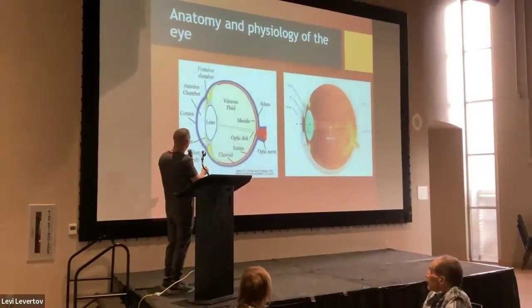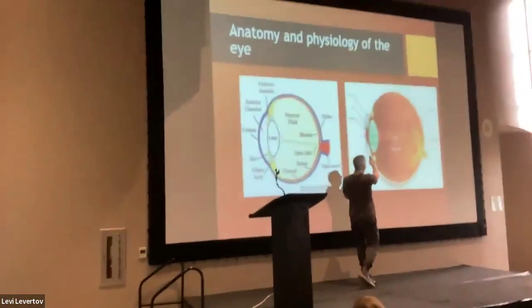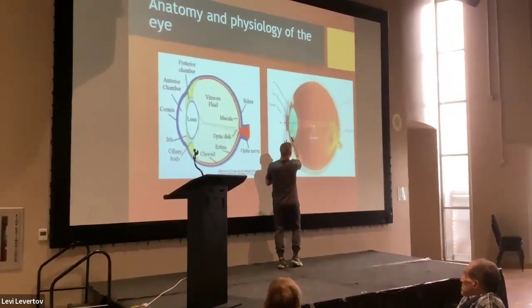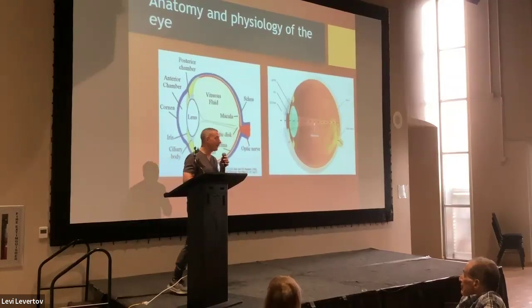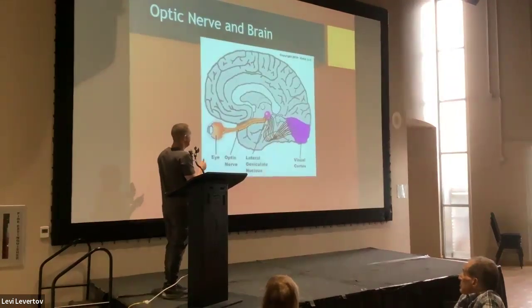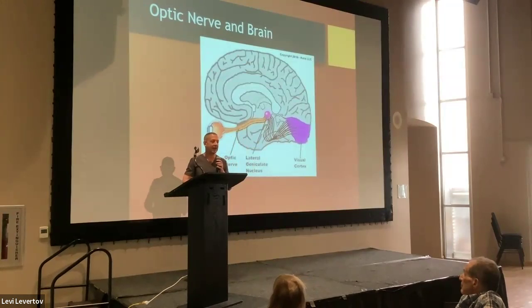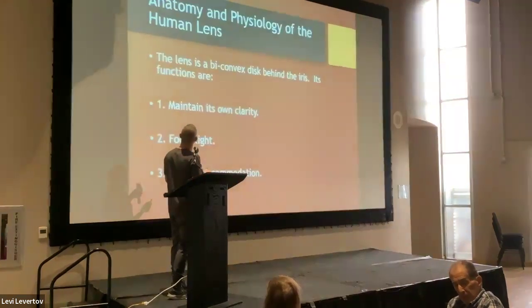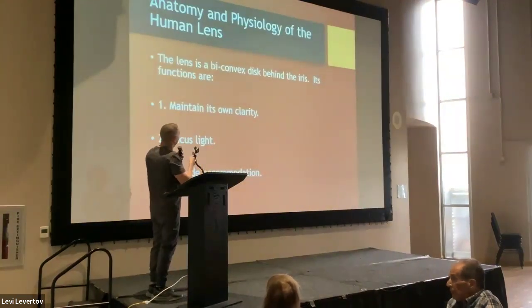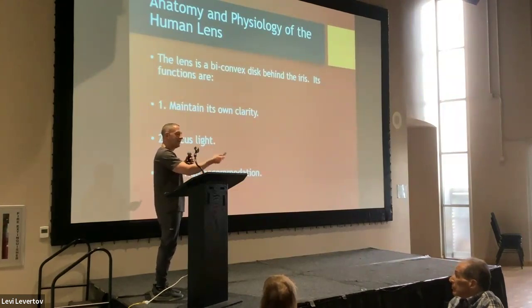So this is a cartoon of the eye sliced in half. And this is where the cataract is here. And when light comes in the eye, it can cause a lot of glare, and therefore the image is not focused on the back of the eye, called the retina. And then this image goes to your brain, from the eye to the brain. If you see a cloudy image, your brain is not going to register a crisp image. So the lens is behind the iris, which is the color part of your eye, and it's usually clear, and it focuses light, and allows you to focus on near and distance.